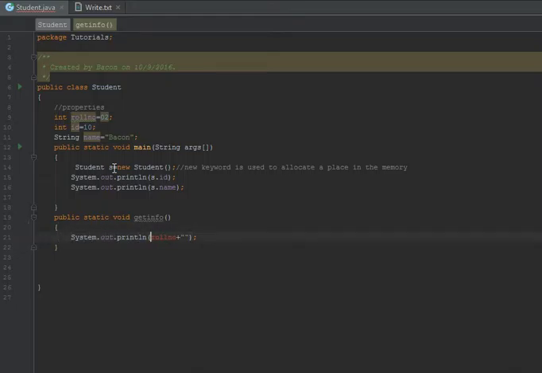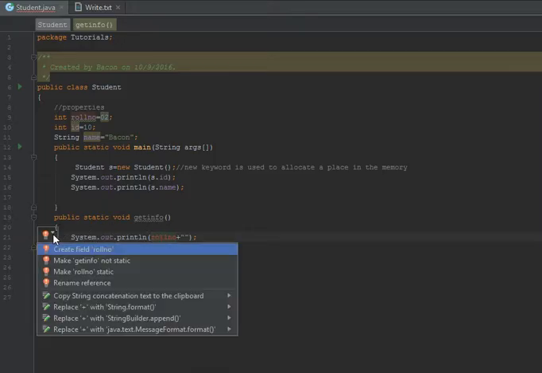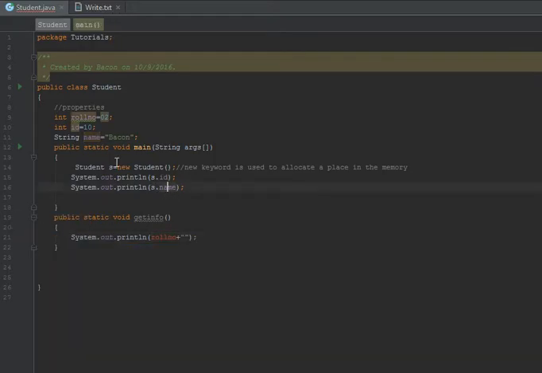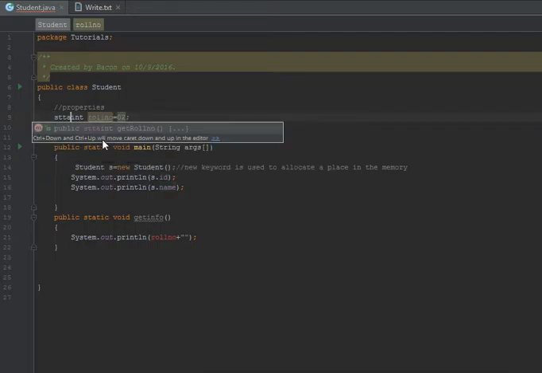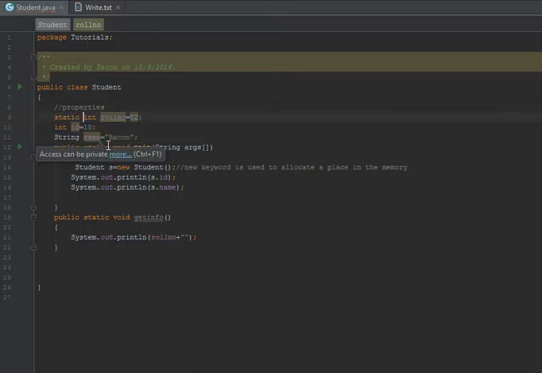Now over here, what's the problem? Why is this red thing coming? It says create field roll number. I'm gonna teach you guys about this in the later classes. So just remember, put a static outside any main method if you want to use it in any other method. So roll number, and here's my space plus my name. Alright, so again I'm gonna make the static.